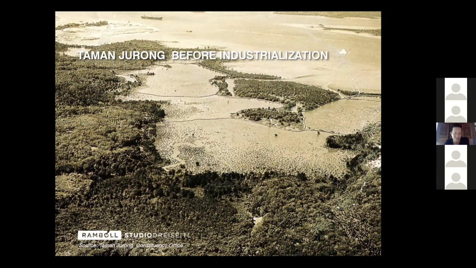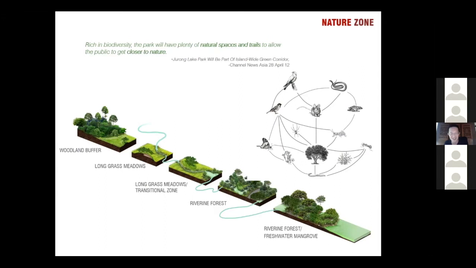So one of the first things was we looked at the swamp, and that was what was previously there. The problem is the swamp is a pretty intimidating environment. You've got all these dense trees with dense undergrowth and spiky trunks and partially flooded ground. So we thought that the first thing we should do is maybe defragment the basic elements of this swamp area, and present it in a more legible manner, showcasing the specific elements that highlight to you what the special character of a swamp means, and then also at the same time creating a habitat that will encourage biodiversity to come and propagate the site, and provide points of interest.